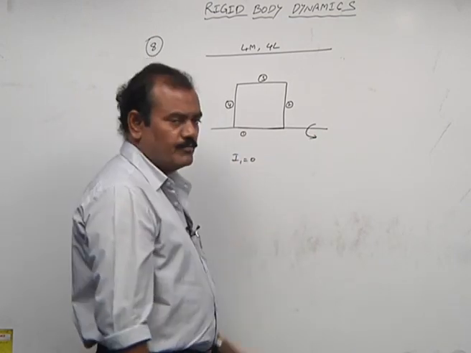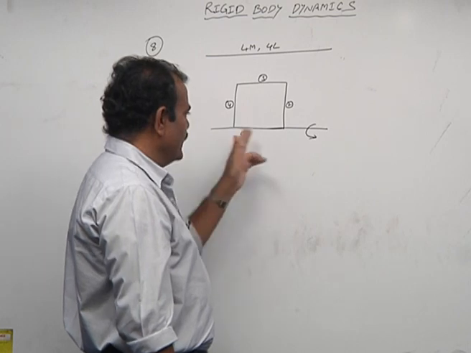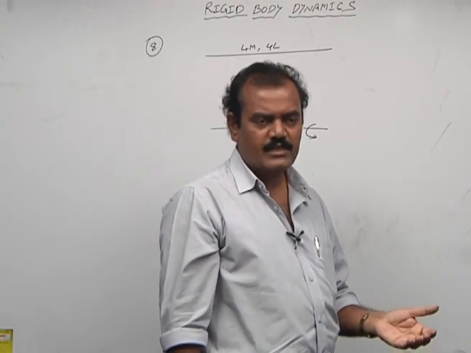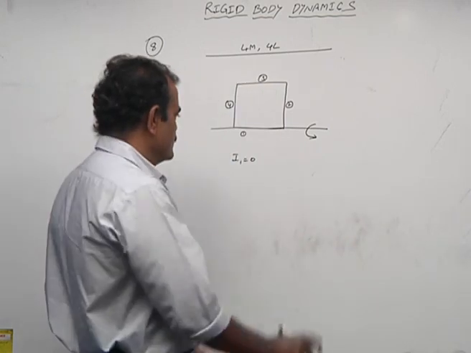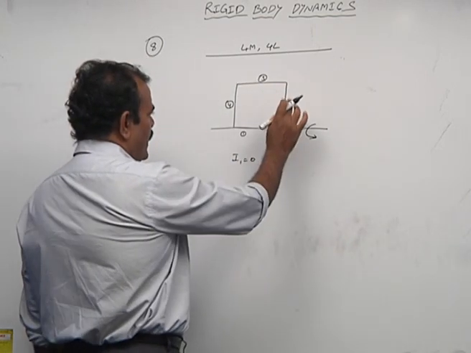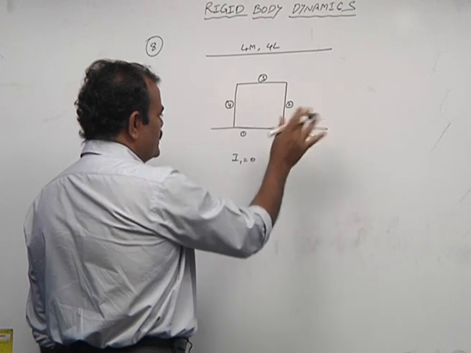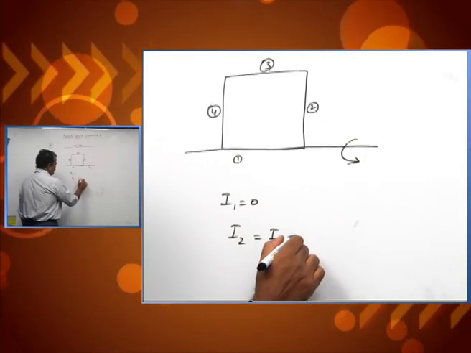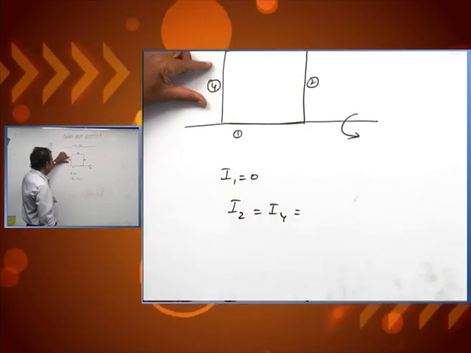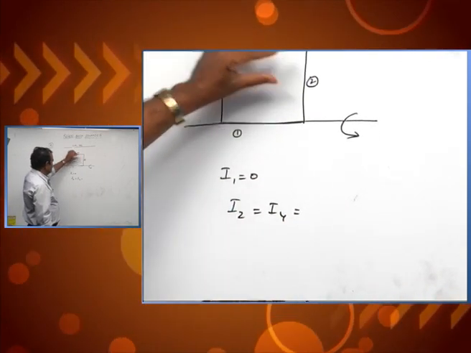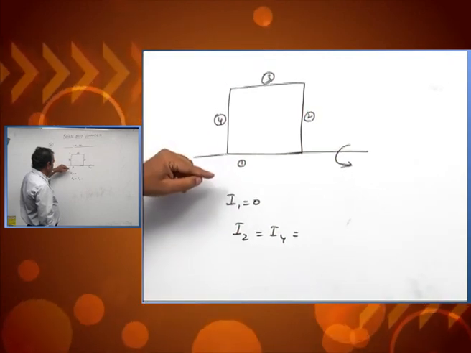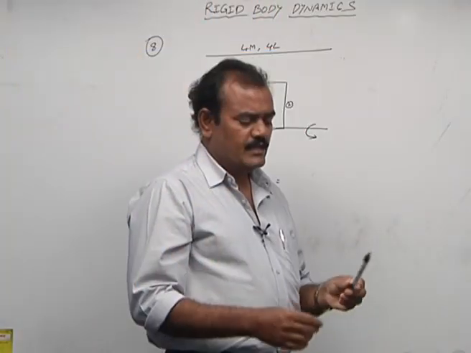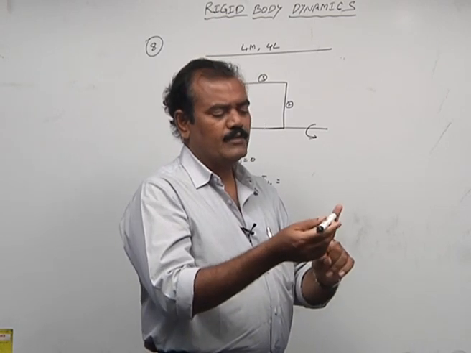That is the moment of inertia of this side 1 with respect to that given axis of rotation. It will be 0 because it is not at all maintaining any distance, because the formula is I is equal to mass into distance square. So it is not at all maintaining any distance. So that's why I1 is equal to 0, and for the I2 and I4 it will be the same. So I2 is equal to I4, these are nothing but the uniform thin rods which are rotating about one end, just like this.